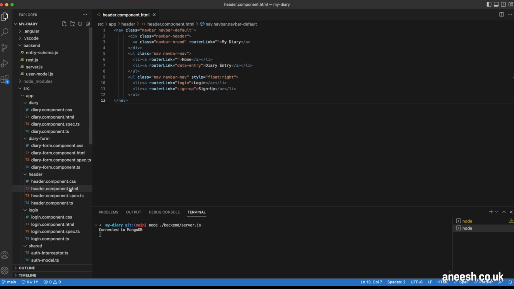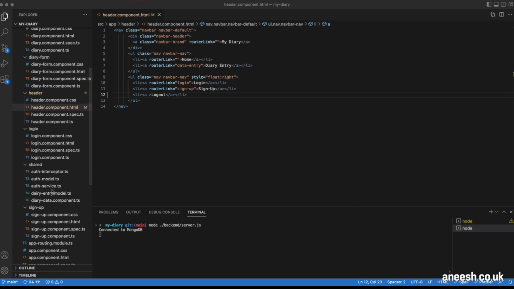I'll begin by adding a new list item in the angled brackets of li to our unordered list in the header component, and we'll add the text of logout within it. We'll want to show these list items depending on if the user is logged in or not. And the status of a user being logged in will be a subscription, so we will need to create a subject that emits this data from the auth service.